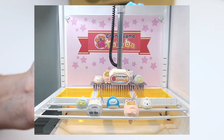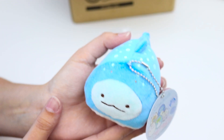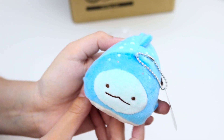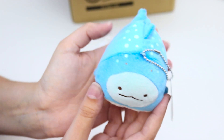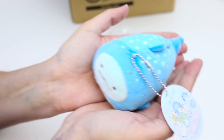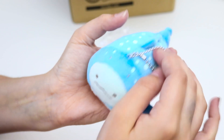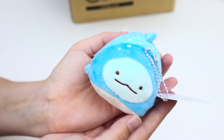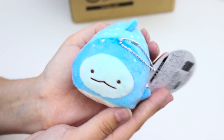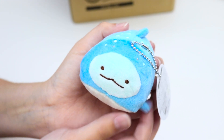The crane game did have the medium version of this plush, and I spent a lot of money trying really hard to get the medium version but could not do it. So I spent more money and got this little keychain version, but he's pretty decently sized. Very, very cute — I love the little details. The eyes are embroidered along with the face, and then all the spots seem to be a vinyl iron-on. Really nice, really cute little quality Tokage, and he will fit in perfectly with all the other Marine Time animals that I got.